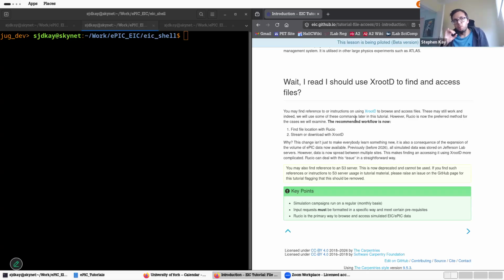There are quirks to that, and that's one of the reasons why searching using xrootd is a bit more of a pain, because if files are on Brookhaven servers, as an example, you can't hunt through them quite as easily. But if you know the exact location, you can just grab it, as we'll see in a little bit. Rucio doesn't really care; it just finds it. Here it is, and oh, it's a Brookhaven server.